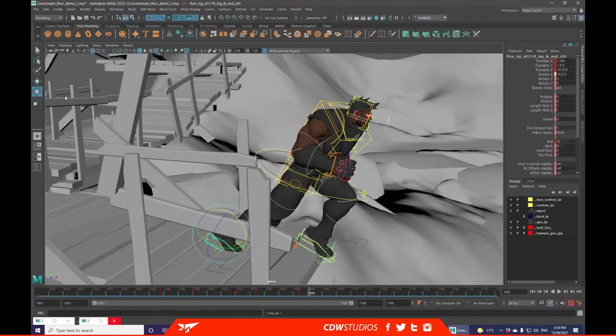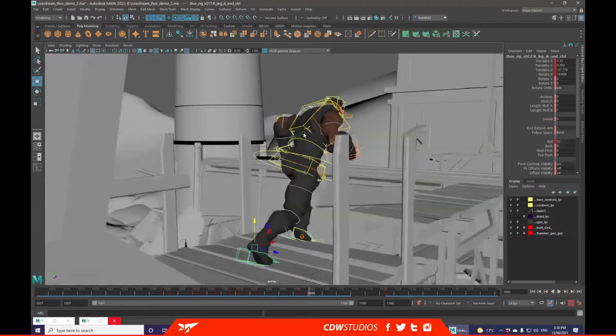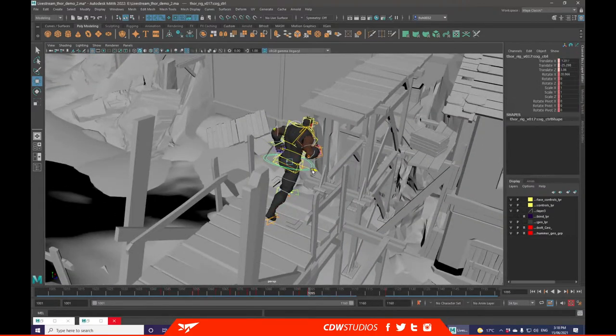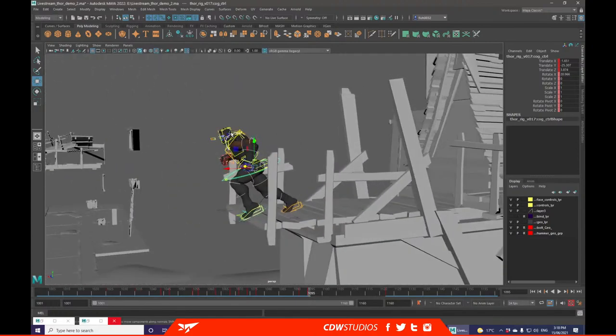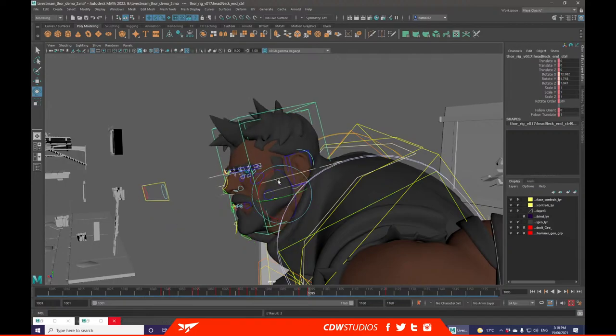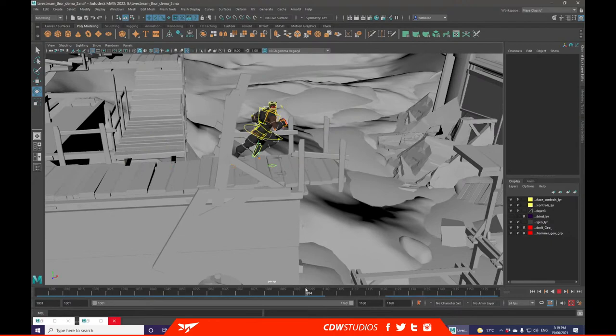Kinda can be a bit of a pain in the butt. Generally what I'll do is I'll try to find the, for this for example, this is very rough. So what I might be doing is when I get to those sections where I do add a run cycle or parts of a run cycle, I'll either choose the keyframe which matches closest to how I want it to look. So from here, I might grab a pose where the front foot is the contact pose, so it'd be close to something like this.